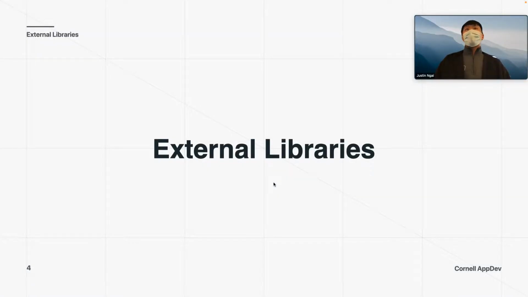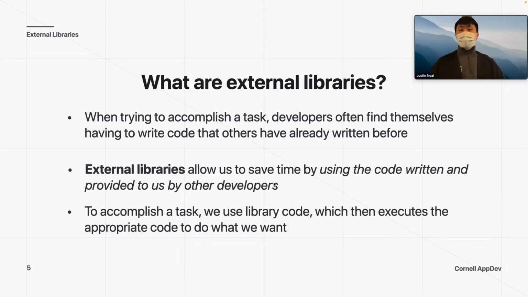Okay, cool. So let's get started with the lecture today. First I'm gonna talk a little bit about what external libraries are. If you've taken 1110, hopefully most of you have, you've worked with the Turtle library, right? That is a form of an external library. Basically, you're using code that other people wrote, and you're just calling functions from it. The good thing about using external libraries is that you're standing on the shoulders of giants. You can use functionality that other people have worked out the details for, and you can just call it. That allows us to save time and work hopefully bug-free because we're using a ready-made implementation from a somewhat reputable source, and it allows us to achieve a lot greater things.